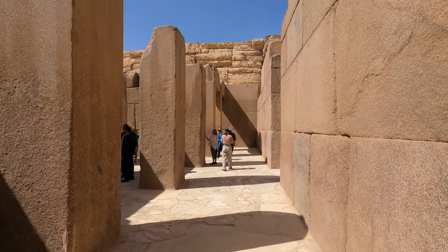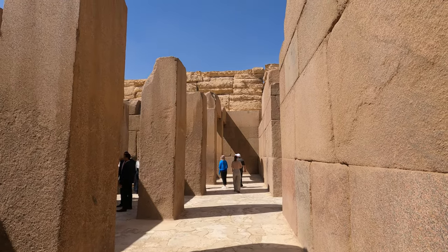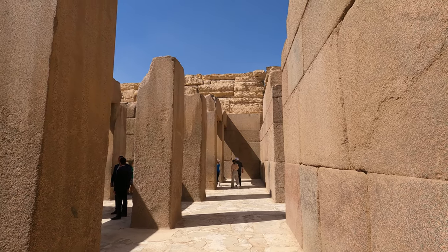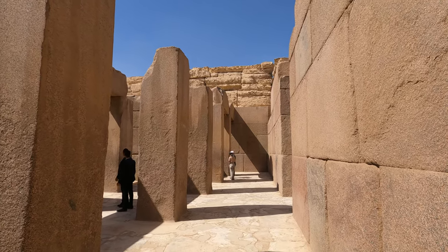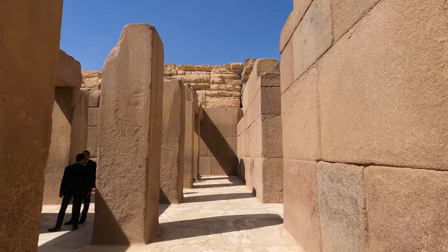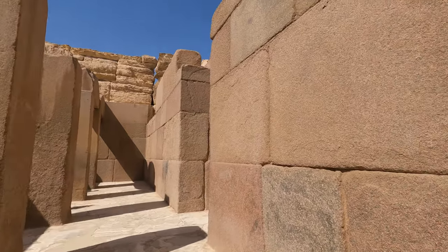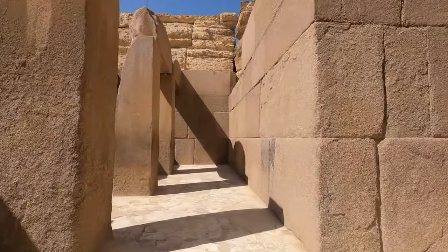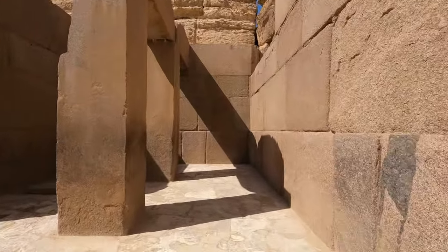So this is inside the mummification room prior to the kings being taken to the pyramids for their burial. And it also used to be used as a resting area for anyone who came to worship or pay homage to the kings. These blocks were transferred from Aswan. Each block apparently weighs about 21 tons, and Aswan is 900 kilometers away. 900 miles away.